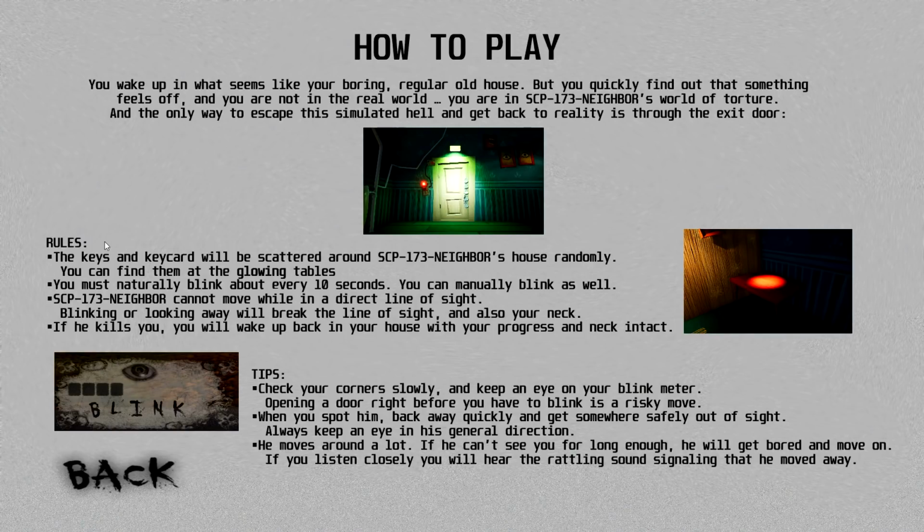So, as we can see, these are the rules here. Keys and the keycard will be scattered around SCP-173's house randomly, and you can find them at the glowing tables. You must naturally blink about every 10 seconds. You can manually blink as well. SCP-173's neighbor cannot move while in direct line of sight. Blinking or looking away will break the line of sight, and also your neck. If he kills you, you'll wake up back in your house with your progress and neck intact.